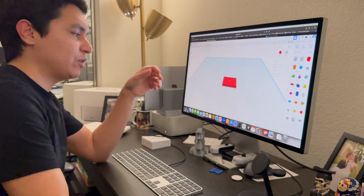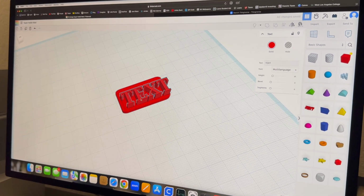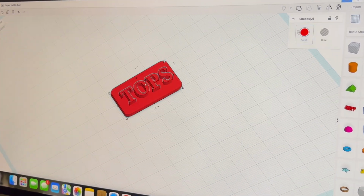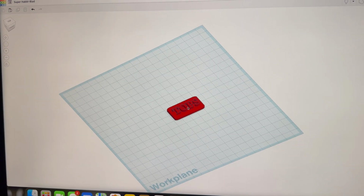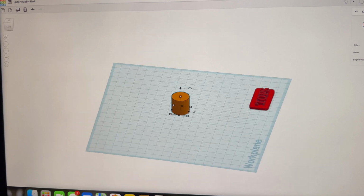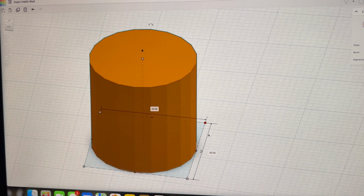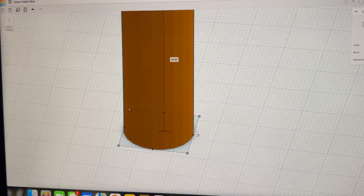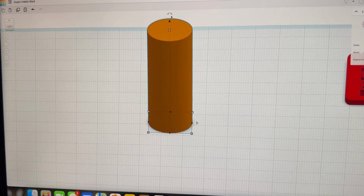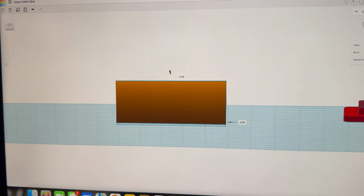I head back to Tinkercad, and I start by creating the label that the hook will be attached to. I decide to make the label 20 millimeters by 40 millimeters, and I just have to add text to it, so I'll start with tops. And I'm thinking of having a height for the word tops at 3 millimeters. I create a rod or cylinder just for reference, and I make it 20 millimeters in diameter, just like the rod I measured with my calipers. That way I could know how big to make the hook so it wraps around. I change its orientation and just leave it on there for reference to use in the future.